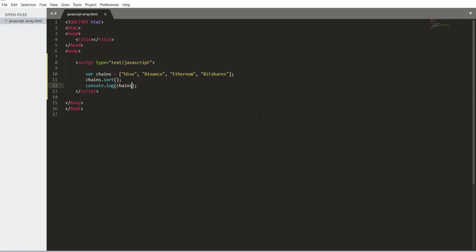Now the last one is our splice. And now this splice is a multifunction method. You can use it for many things. Let's use this as this equals to our array. So we are going to say Monday here.